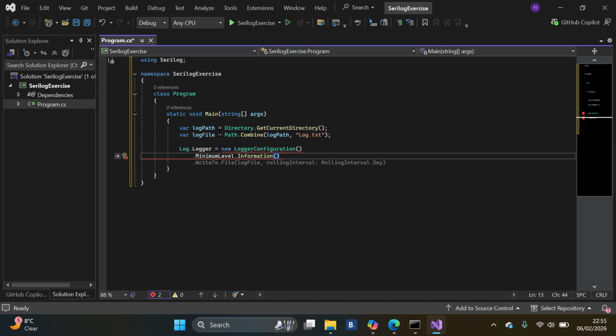We could say Log.Information, then we say starting application. Or in the case of my banking application, when a user wants to deposit, we could say information, deposit initiated by customer with account number.